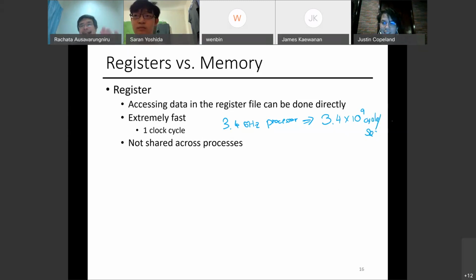It means that I can clock this many cycles per second. 1 hertz means that I can do these things once per second.